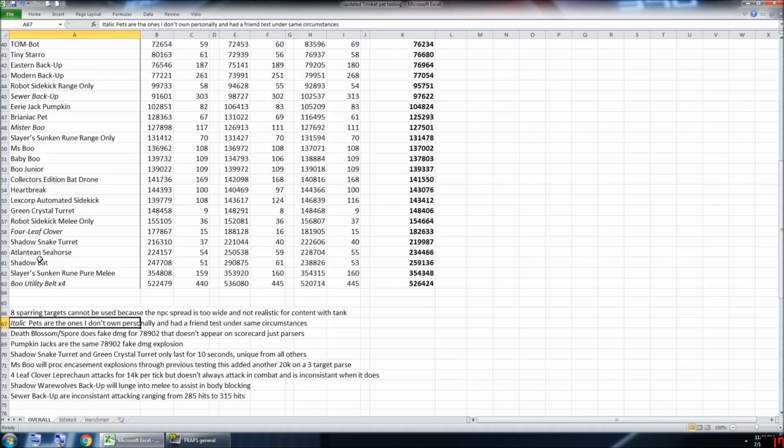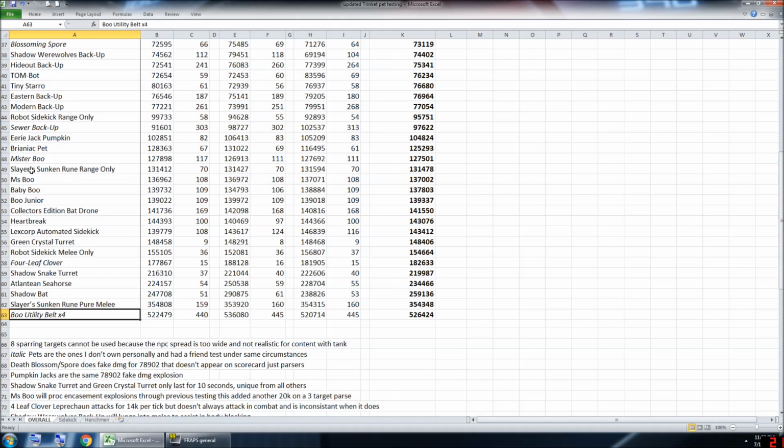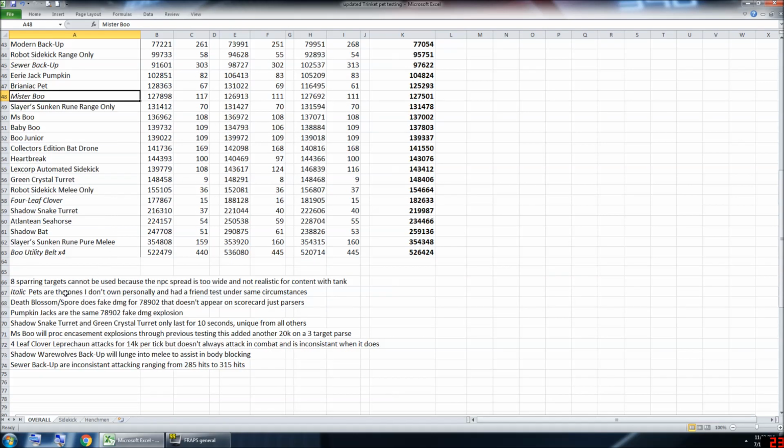The italic ones that you see, like the Boo Utility Belt, Mr. Boo and stuff, those are the ones that I don't have, that I had friends help with, but they had the exact same CR and setup as I did.